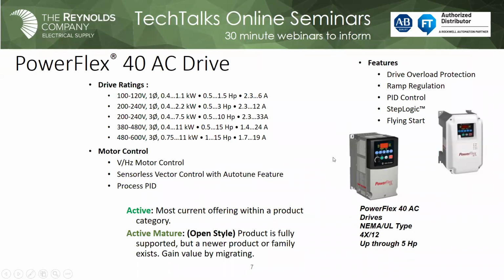You notice once you move up to the 40, now we have a sensorless vector control with tuning capability. So we can really tighten the speed loop quite well. You're going to get a better control. And also it does support the internal PID functionality, so you don't have to have it in a PLC controller. You can do that. So it's been a good drive, but it's definitely something that I would be looking at migrating over to the 520 series.